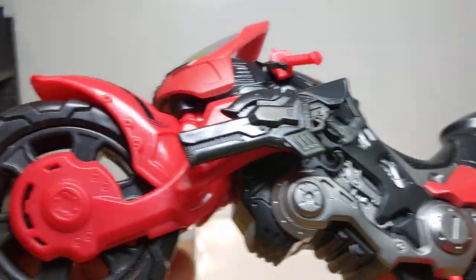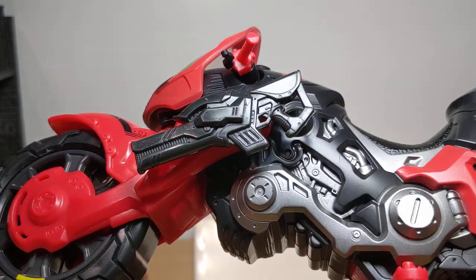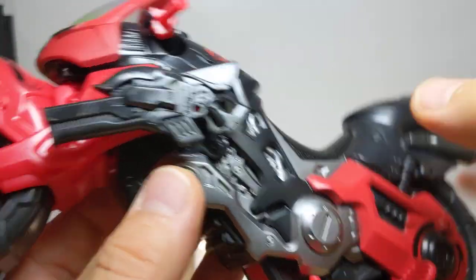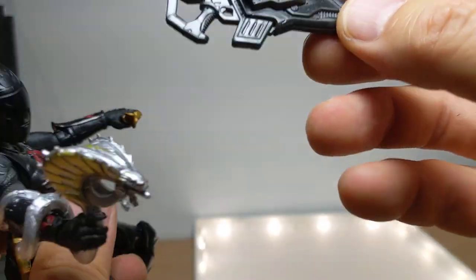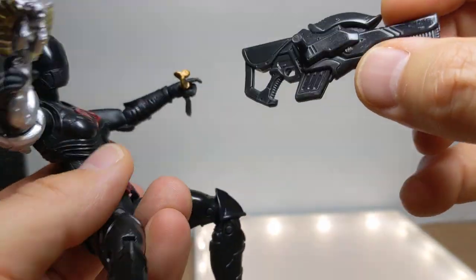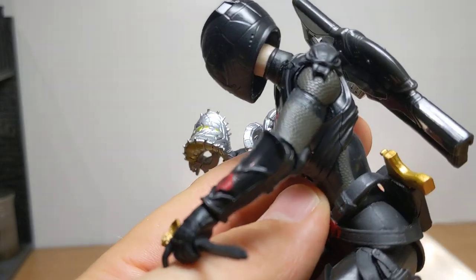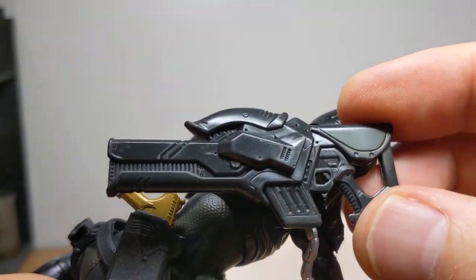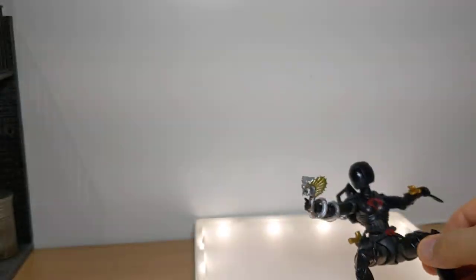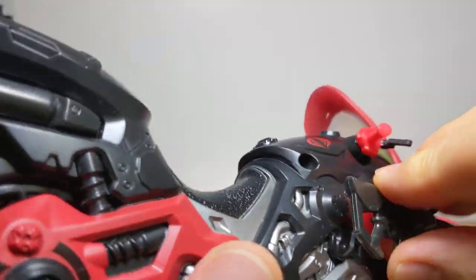What about this bike? Well, it's both slightly disappointing, but not in a fatal, terrible way — it's just lacking some paint. They've given us some silver on part of the chassis. We do have removable weapons which plug in — she can hold these quite well actually, and they fit in her scale. You can also have one pegged on her back, making her even more weaponed up. Sadly though, there's no detail picked up by paint — it's very flat, very shiny and nothing else going on, which is a real shame.